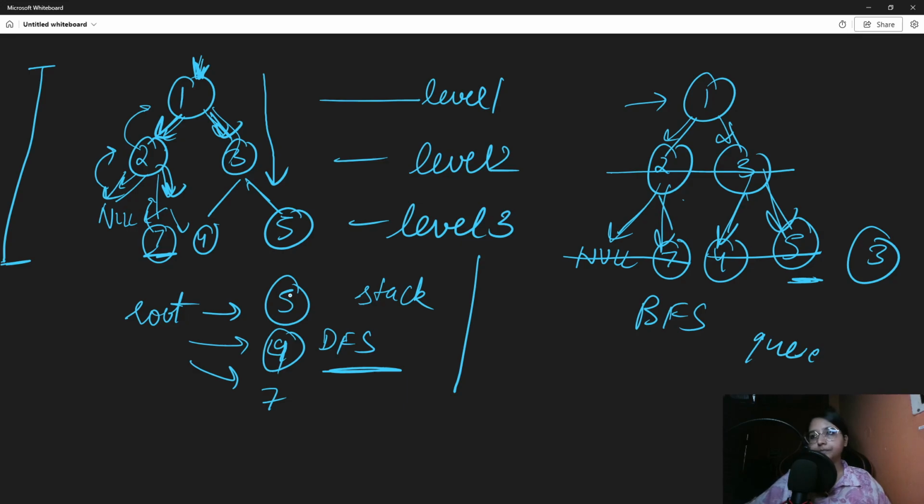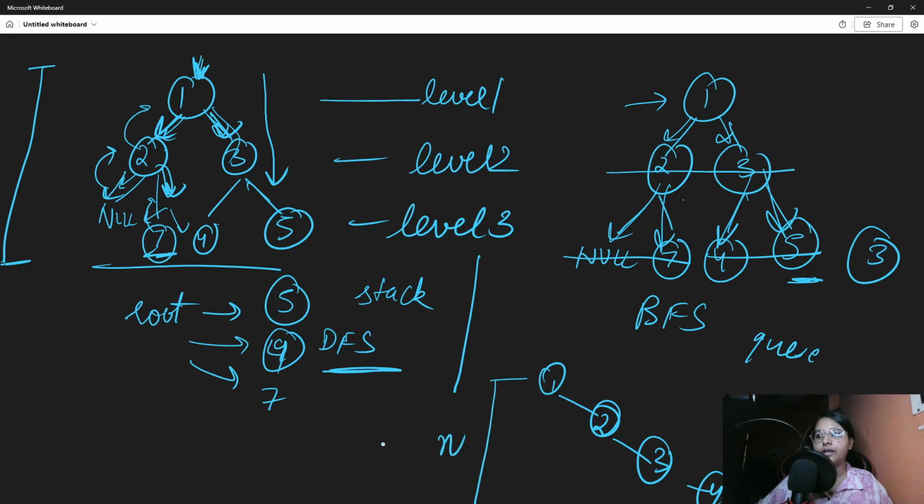Now here we haven't even checked the constraints, but for DFS and BFS, both would have time complexity order of n. In the worst case scenario of a skewed tree, rather than a tree like this, if it becomes something like this, the number of nodes will indicate the level of the tree, and thus it will be order of n. But if it is a balanced tree, then it would be order of log n. But we always check the time complexity for the worst case scenario, so that's why it is order of n here.